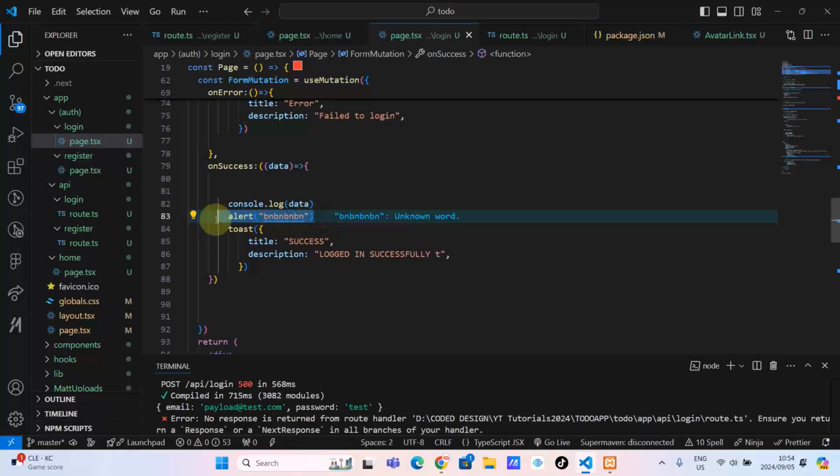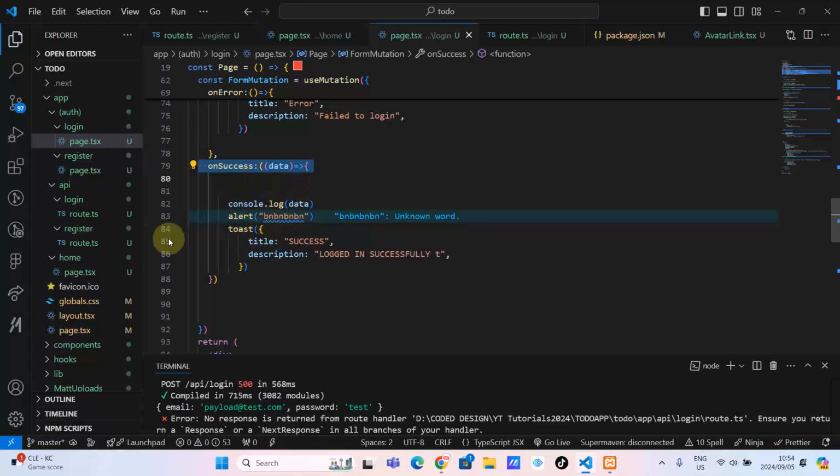Now we need to know what we are getting back as a response. If we have managed to reach this stage, this means that everything has been successful, right? And then we need to redirect to the home page.